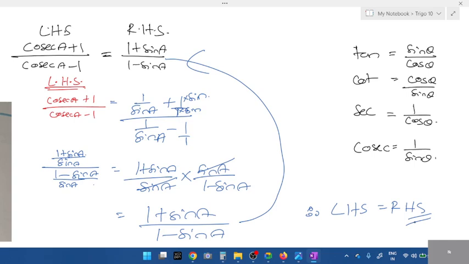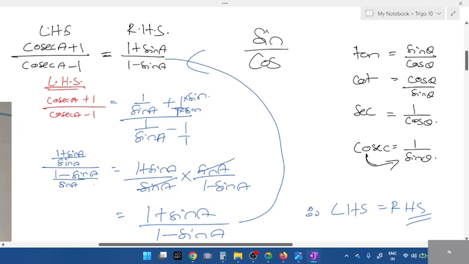Can you tell me why I chose LHS here? Why didn't I take RHS? What's the reason? What did I tell you all? Whenever cosec is given, you have to convert it into sine. So whenever you have sine and cos, students, don't take that side. Apart from sine and cos, target tan, cot, sec, cosec, these ratios, and convert them into sine and cos, and you'll get the answer.